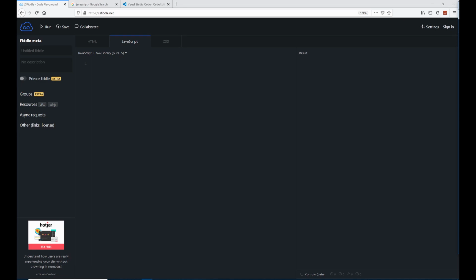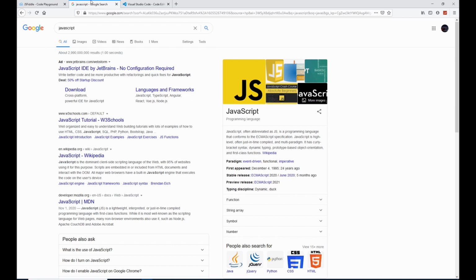So how exactly do you install JavaScript? Well, for the most part you don't. Actually, all web browsers can run JavaScript, which is great because a lot of devices have web browsers on them, so when you write something with JavaScript, it will run on all sorts of devices and operating systems.